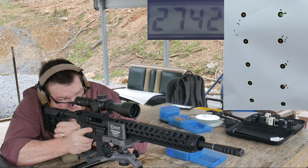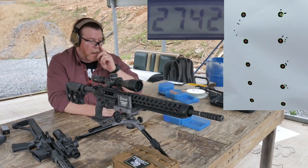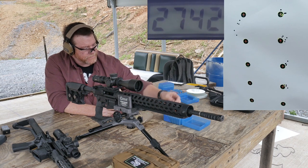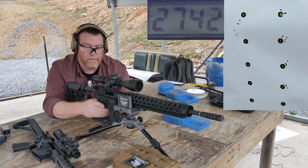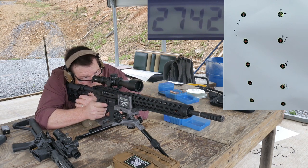And the velocities are right where I need them to be. We know what the 24.4s will do. Let's try 24.6. And I think we'll call it a day on this one. 2750 is where I want to be with a 77 grain. All right, bottom target.